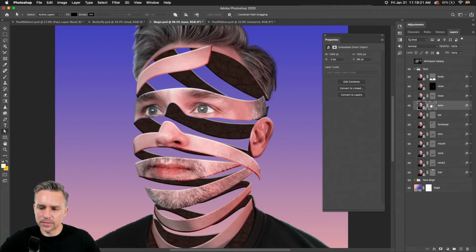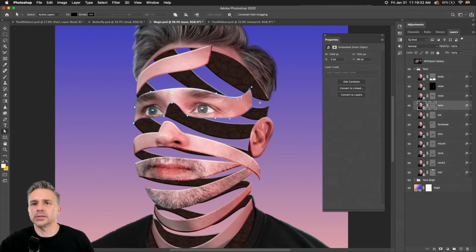But here's the eyes. We have this vector path that I can jump in, select, and use my direct selection tool. I decide I want to bend this in a little bit more. We can bend that in like so, and I have that total control. Path mask, Command Alt I. I tried that and it did not work, but yeah. All right, cool. So that works.